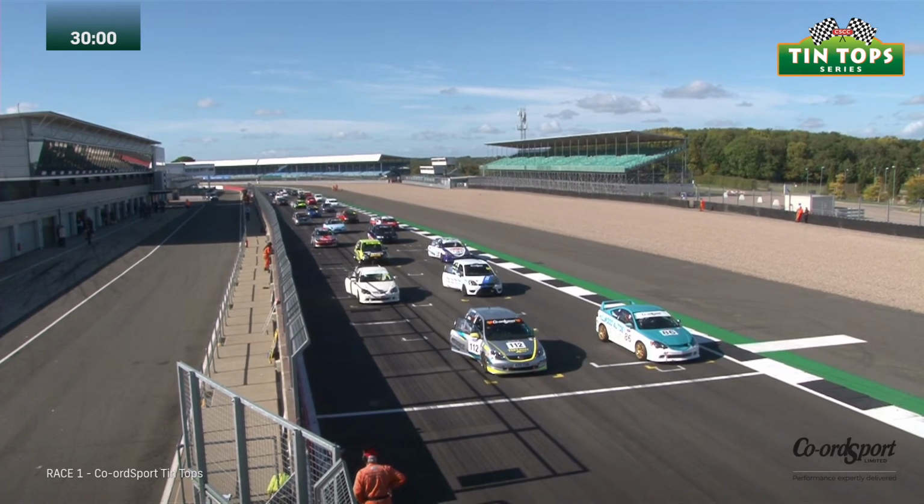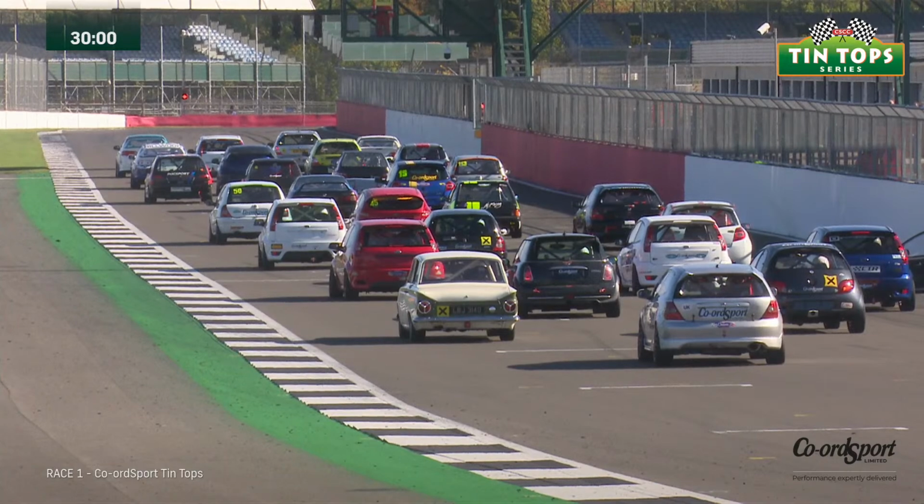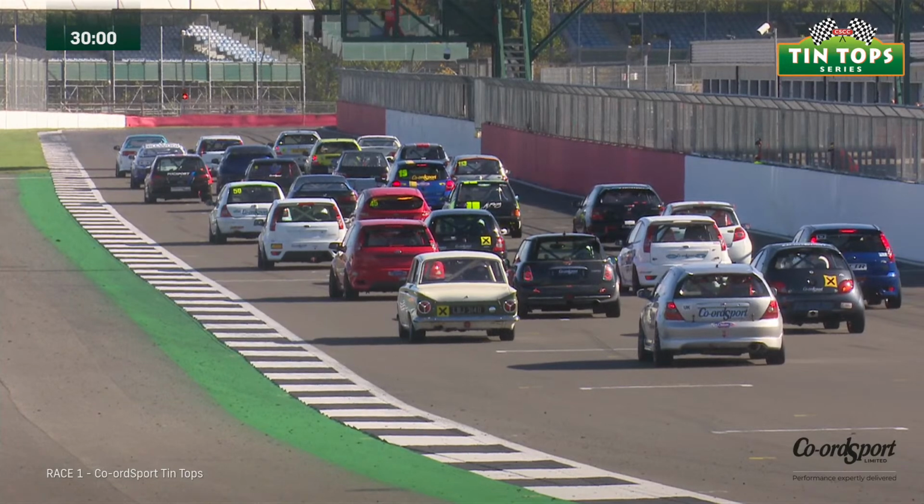Many of the cars sitting down there on the grid with the doors open and hoping to get underway very shortly. Manoj Patel, having made the better of the 2 starts from the front row at the first time of asking, will be looking to repeat the procedure but trying to make it stick, because he was only able to lead the race for a lap, and then Nigel Ainge was back at him as they came out of Woodcote. Nigel got a very good exit to Woodcote and was up alongside and passed really before they got to Copse Corner at the beginning of the second lap, and that was at which point the red flag was shown with the car of Terry Upton stranded at Maggots and racing not realistically able to continue.